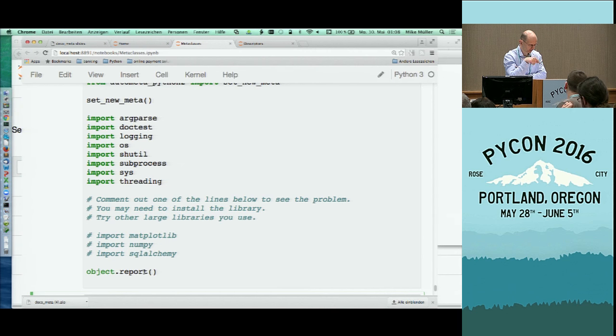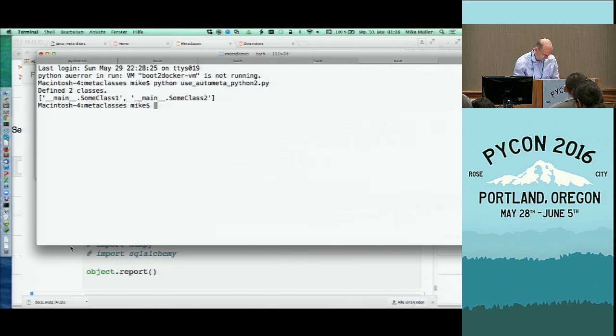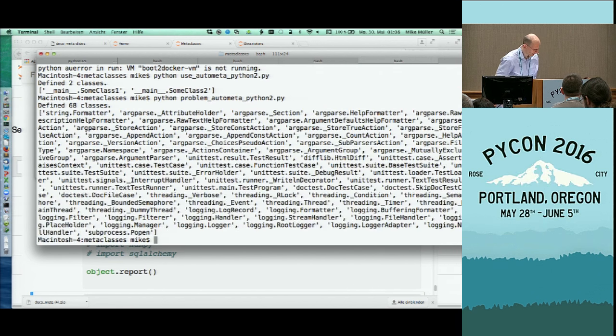You will see that if you change this in the editor and uncomment it, it's not going to work. So I run it. This one should work still. Python problem. Yeah, you see now I get this long list. I get these 6 to 8 classes defined. If I start uncommenting one of these problematic ones.